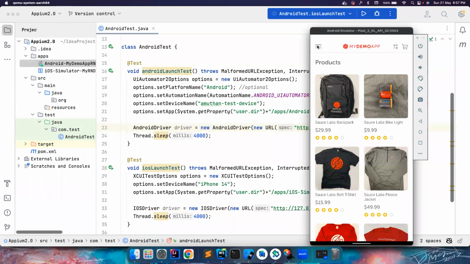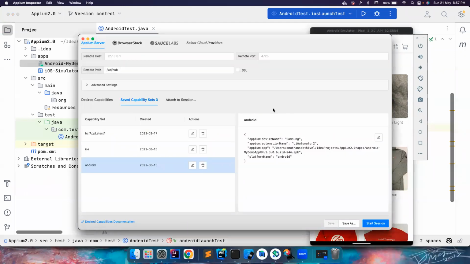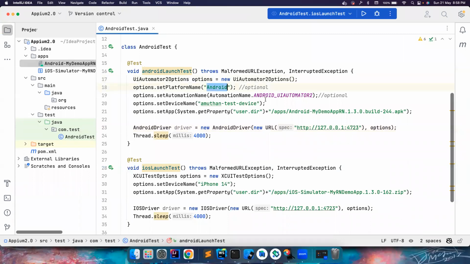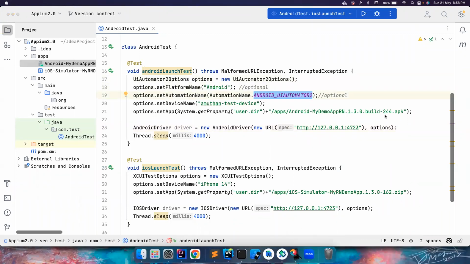So from here, even though there are ways to launch it via deep links, our understanding here is we're going to find the element properties to identify them. So we'll use this way. You can go to the Appium inspector, and these are the properties. For example, appium:deviceName is Samsung, or you can give any random name here. Automation name is UiAutomator2. Whatever we have given here, we are going to give the same thing, so it's almost the same.